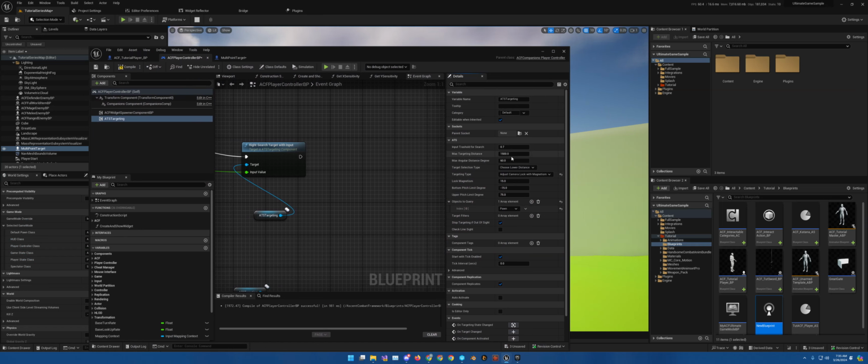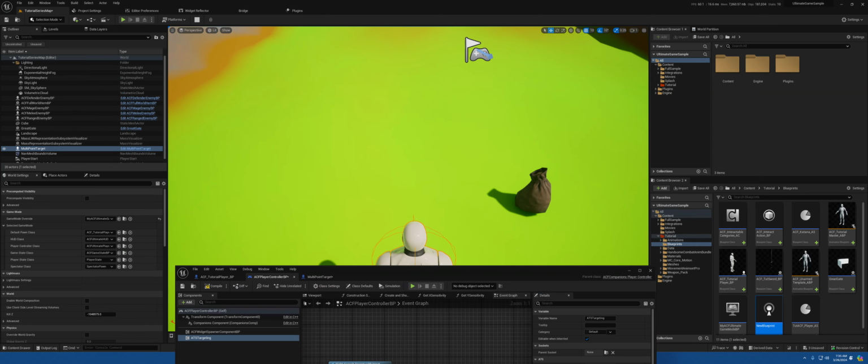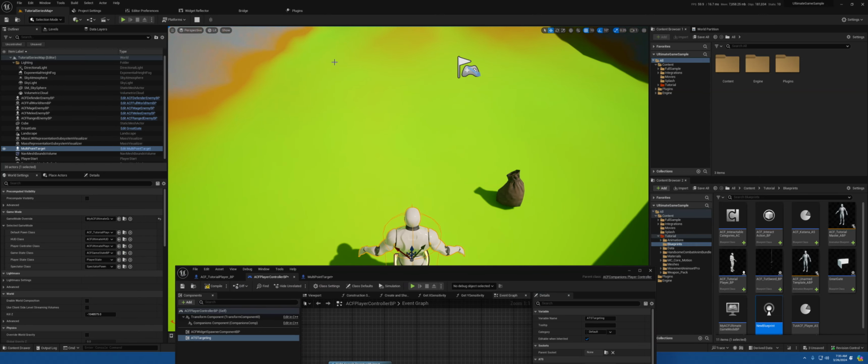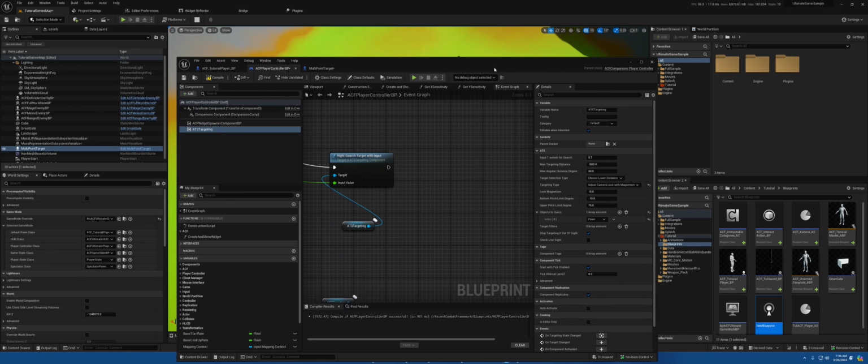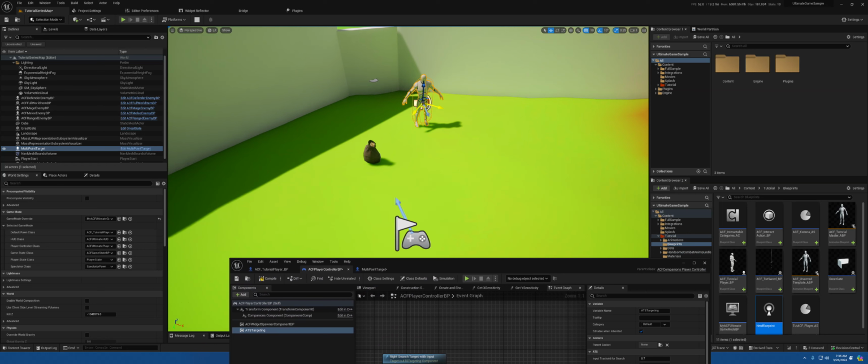Max targeting distance, so how far away can you target? And then the max angular distance. So we'll use this character here. Max angular distance. So do you want them to be able to target somebody that's over here when you're not looking at them? Then you would set that up. But it's set to max angular, so it's something like this. And as I said, you can change it as you wish. Next thing, target selected type, choose lower distance. So, I mean, it literally does what it says. We got two characters right here.